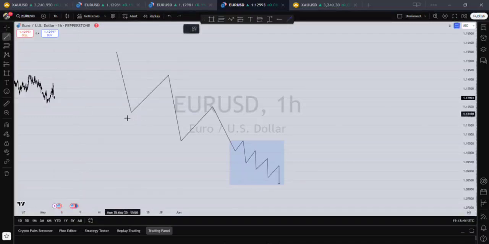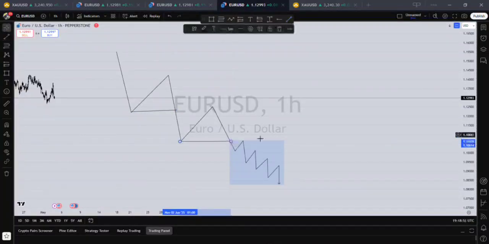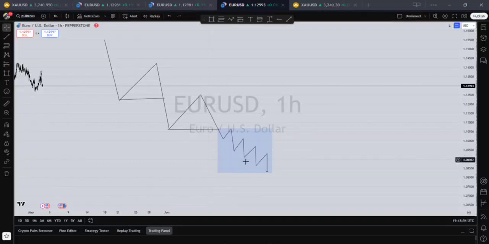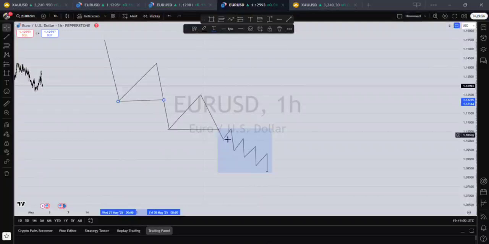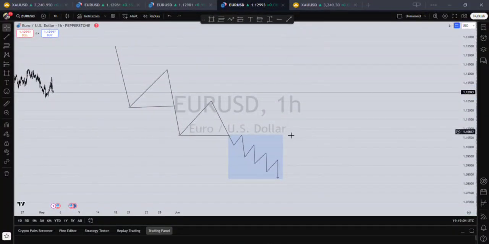So we have a structure break here, and we have a break here. Now, some of us will be confused like, should I count 1, 2, and then 3, and then 4, and then 5, and then 6? I believe this class is going to answer that question.